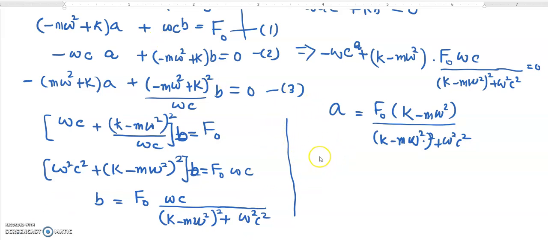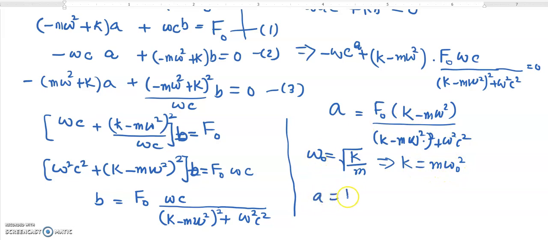So we know that now omega naught is equal to square root of k over m, or k is equal to m omega naught square. Okay, this we know from the free oscillations, the modeling for free oscillations. This is the natural frequency omega naught over here. So in this case, if we input these values into the expressions for A and B, how can we put it? So for example, k is equal to m omega naught square.